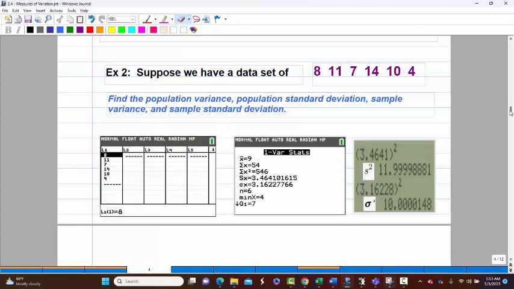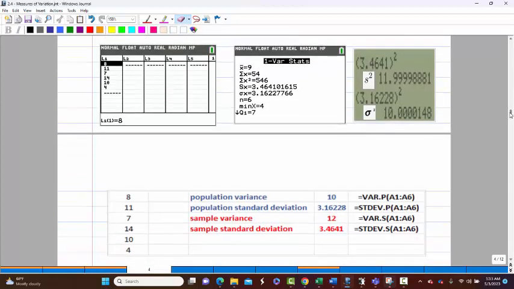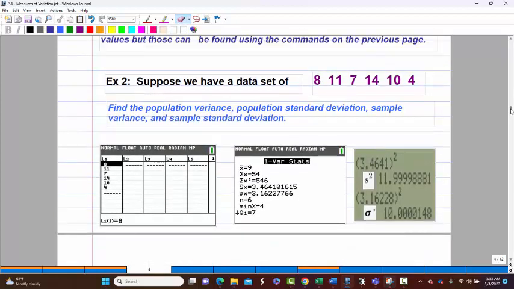Now here's a new block of numbers: 8, 11, 14, 8, 11, 7, 14, 10, and 4. They are entered in here using stat edit, which brings you to the list menu. And that's these numbers entered there. Then you quit out of that and do the 1-var stats thing. And there's everything you get.